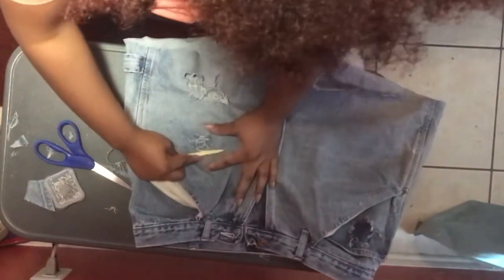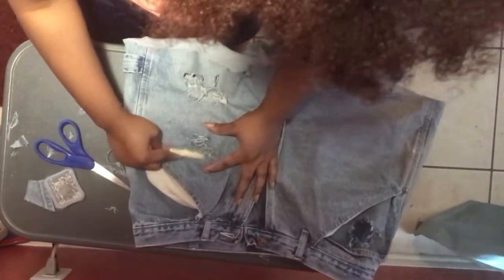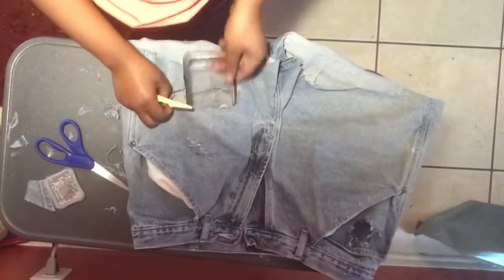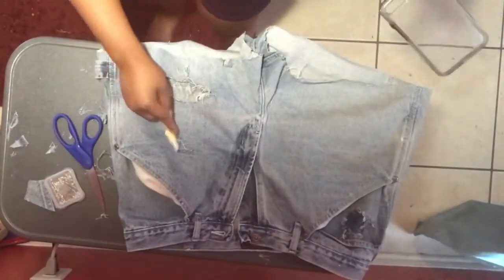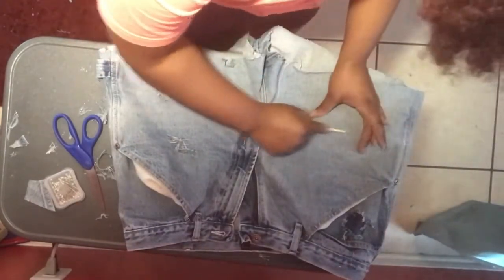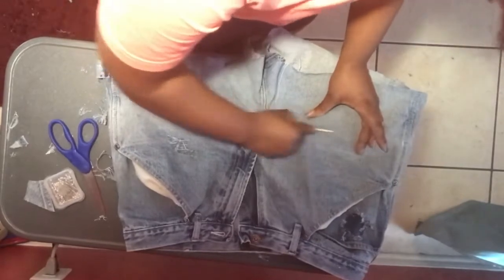But yeah guys, when you make your shorts, just make it how you want. Just put how many holes you want. Some people want more, some people don't like that many holes. I put a lot of holes in mine. Just put holes anywhere you want, really. It's your shorts, make it how you want it.